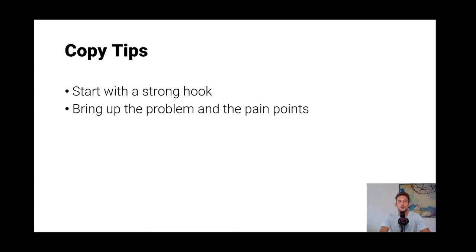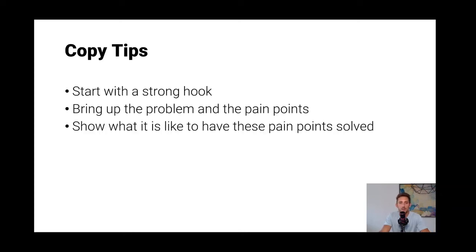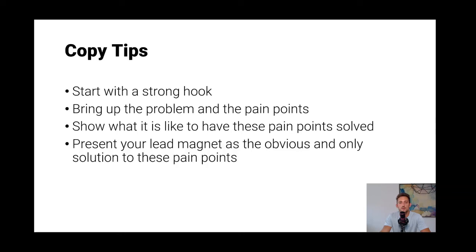Then once you start off with a hook and you get someone engaged, you get their attention, then you're going to want to bring up those problems and those pain points that they are having. Get them to feel that a little bit, right? You want to agitate those pain points. And then you want to transition and show them what it's like to have those pain points solved. Show them where they are right now, and then show them what it's like to have those pain points solved.